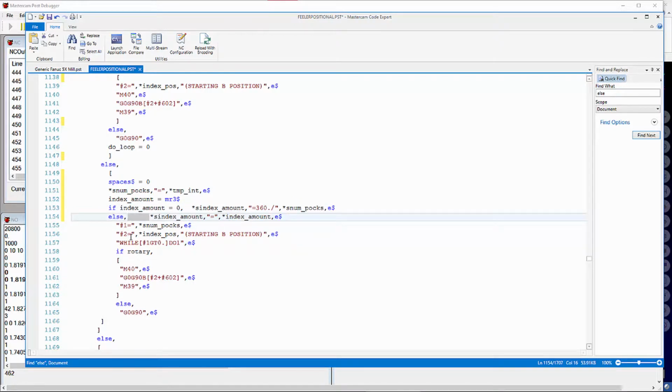Else, that's all fine. Index amount. This is going to come out no matter what, so that's fine.